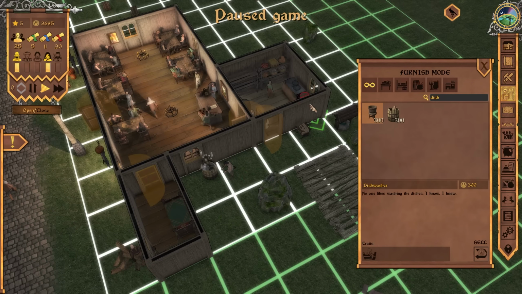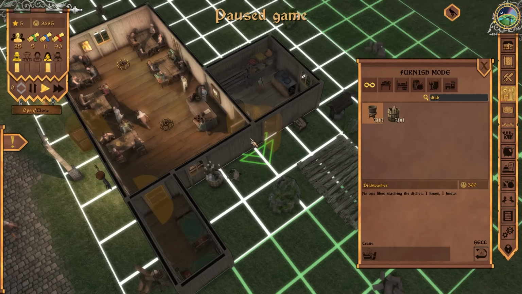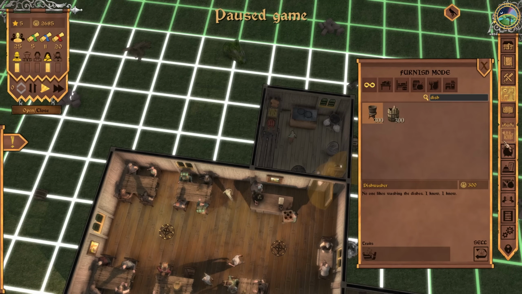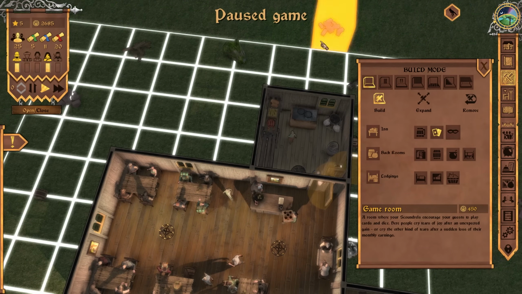And this one can only be built inside of the building. Okay, so there's the disadvantage that we have with that. But it's fine, because for now, we do have a bit of money. I would really like to go with the kitchen now.